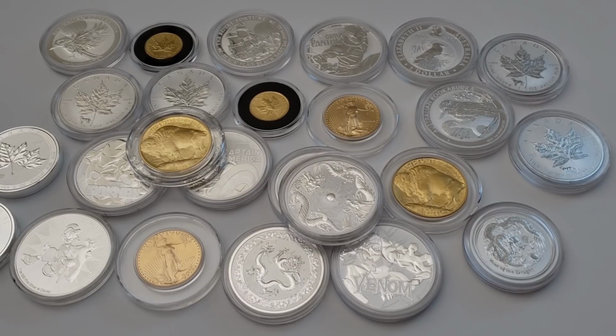I know people are buying the heck out of them, and you're going to get burned because you're never going to get that back. So be careful with that. I mean, if you buy the $1 version, you'd have to buy $400 worth to get the same amount of gold as the 1/10 ounce gold American Eagle, which is $200. See what I'm saying? You're paying double for a tenth ounce of gold. You might as well just save your money and buy the tenth ounce of gold.